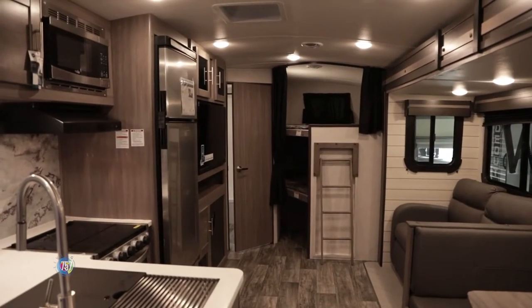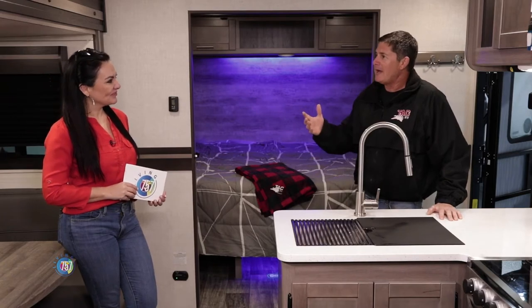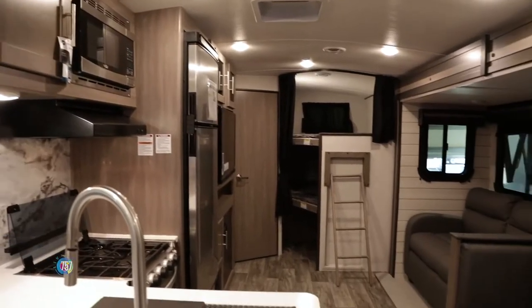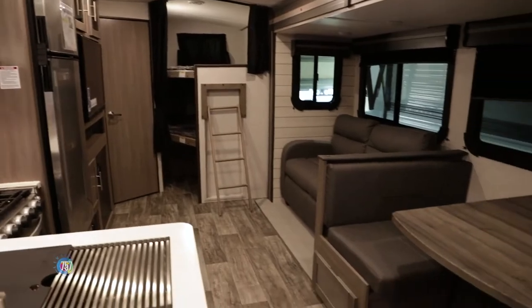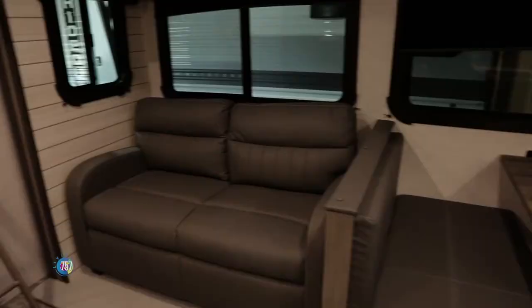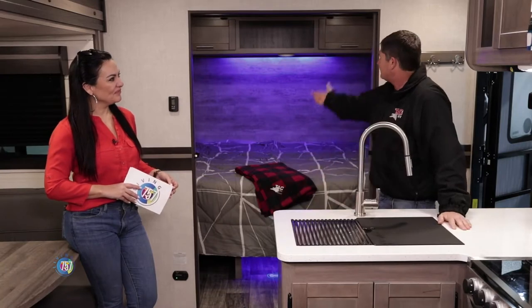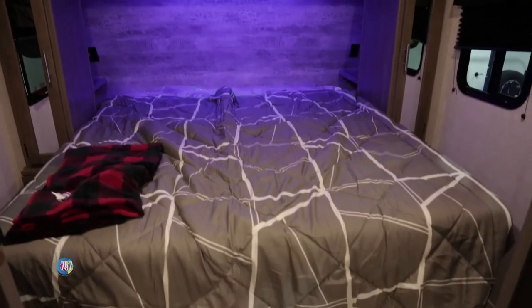Kevin, I love this one — I'm in love with the colors and the design. Just tell me about it. So it's kind of been a theme. You see a lot of people coming out doing the cottage chic look. It looks like wallboard there on the panel. They've even taken carpet out so you don't have to deal with it, trying to make them more simple and easier to keep clean. A lot of different floor plans have it, but this is a great one — it's got some mood lighting in there and this actually has a king size bed in it.